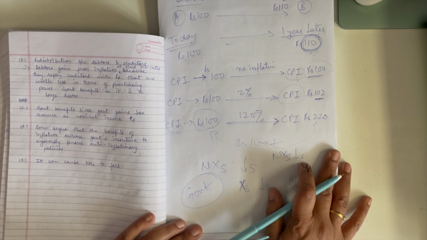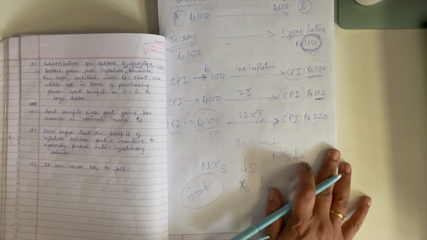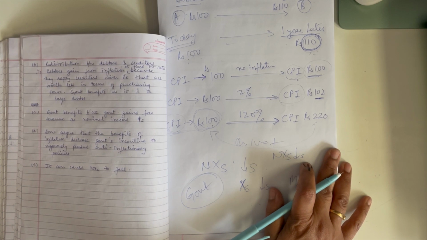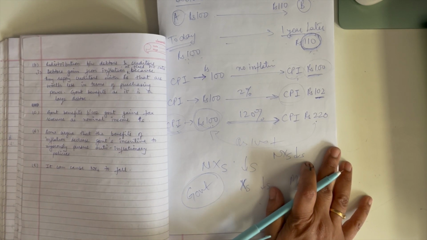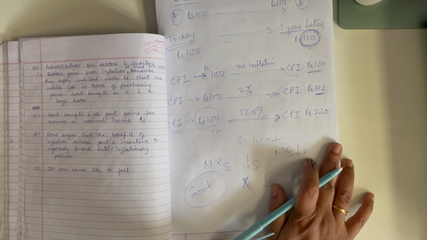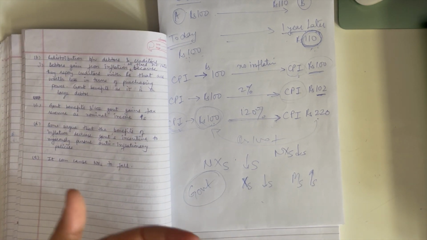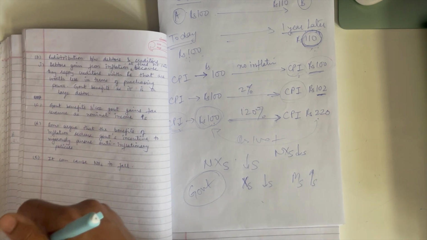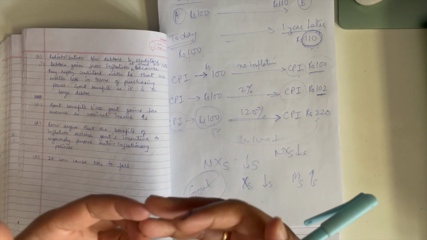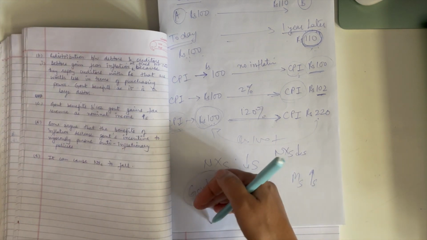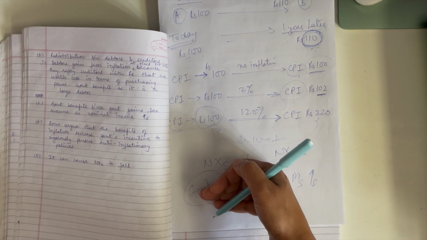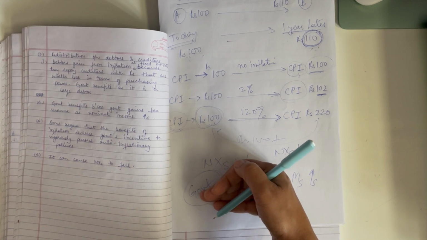And the second is that the government gains when there is inflation in terms of tax revenue. Why? Because nominal income also increases when there is inflation. I explained a few minutes back that when there is inflation, in order to keep real income constant, there is a rise in wages. So the nominal income of the people increases. When nominal income increases, they move to higher tax brackets. So the tax revenue for the government increases when there is inflation.